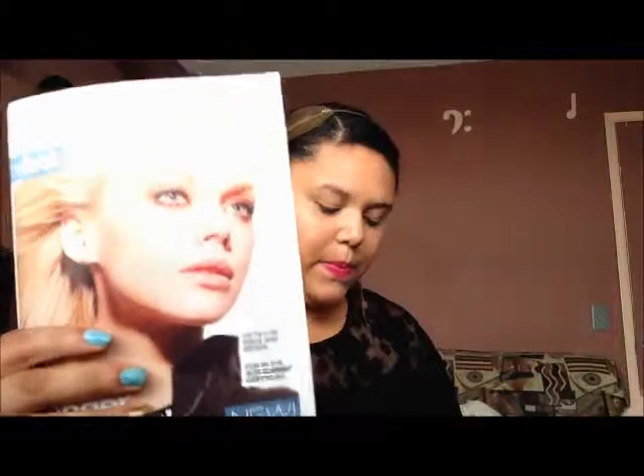I like this color because I don't have anything like it, and I'm literally just so excited to use all the stuff in here. I have a day off tomorrow from work, so I'll probably put up another video and do a makeup tutorial for you guys. That's pretty much all that came in the box. They also sent me a little catalog with new stuff in there, so I'll probably be checking that out later today.